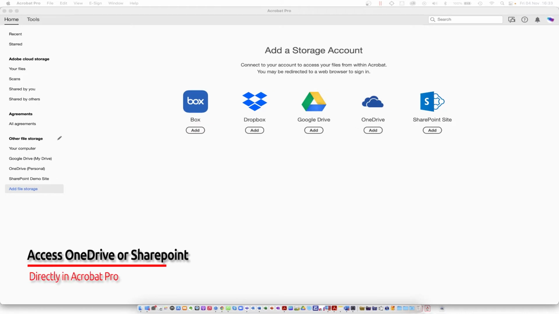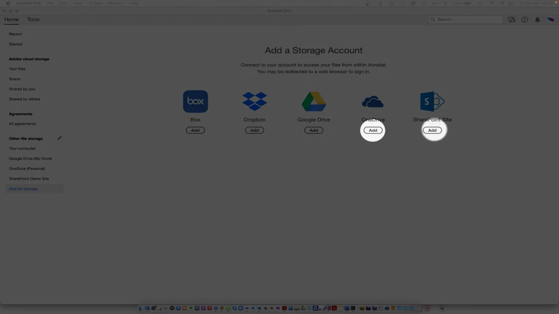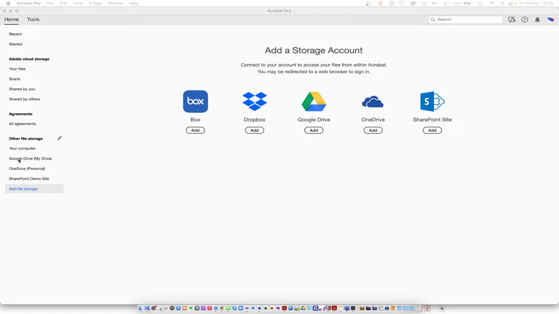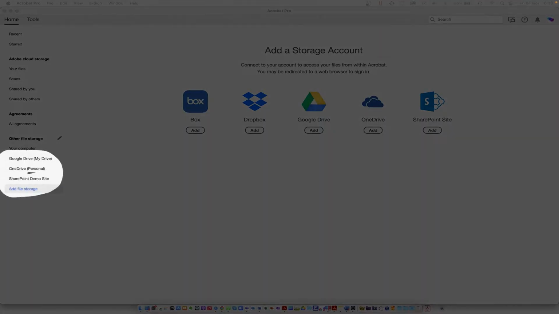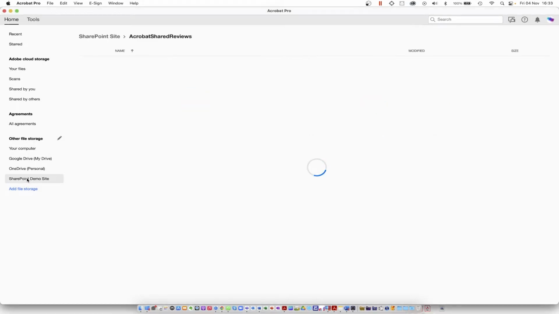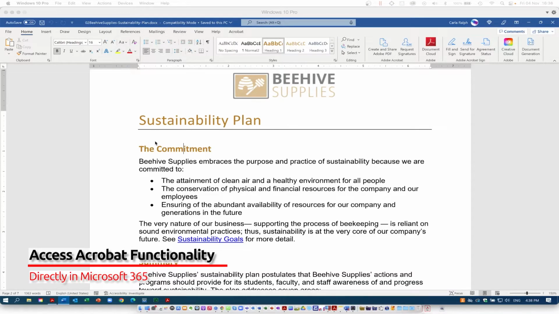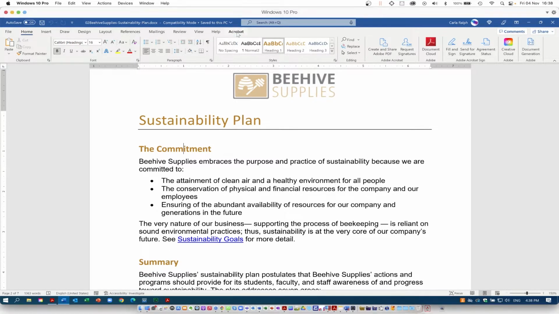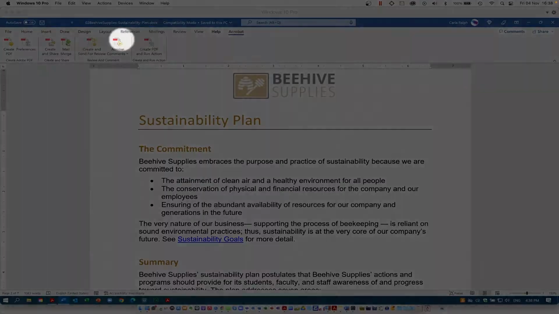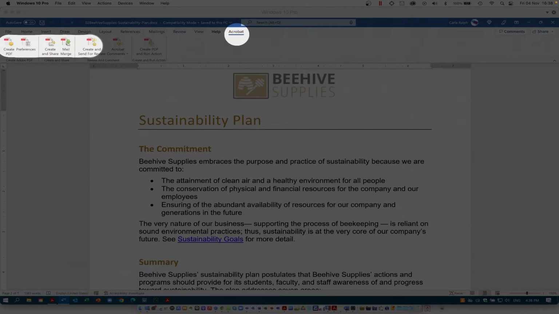Did you know that Acrobat and Microsoft have tight integrations? You can go and add your OneDrive or your SharePoint, even your Google Drive, to your Acrobat interface, and these will be accessible to you on the side of your screen. All you need to do is click on there and you will access either SharePoint or OneDrive and have access to your documents directly. Did you know that if you have the full version of Acrobat Professional or Standard installed on your machine, then in Word, Excel, PowerPoint, and Outlook, you will have this Acrobat ribbon where it will give you some additional tools and shortcuts that are available.